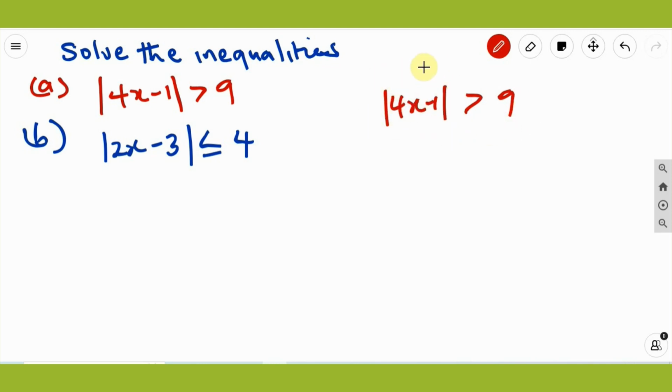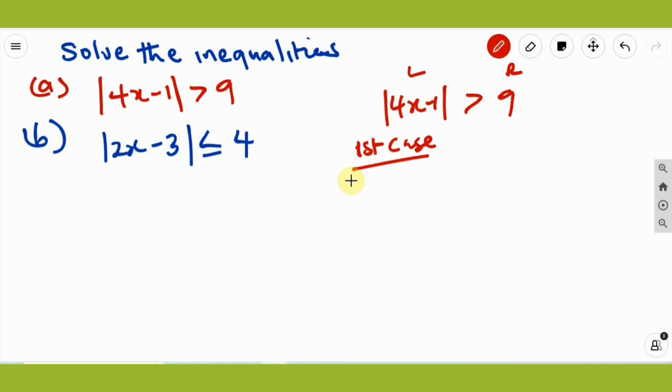So you can see this is the left hand side, this is the right hand side of this inequality. What I need to do is to take both the left hand side and right hand side as positive for the first case, and solve. After that, I'm going to take either the left hand side or the right hand side as negative and also solve for the second case. So that's how to solve absolute value.